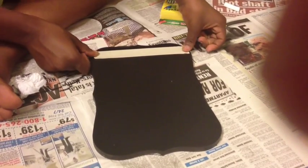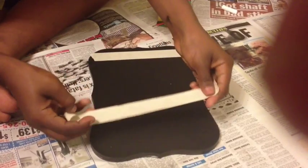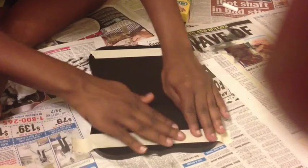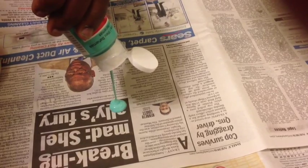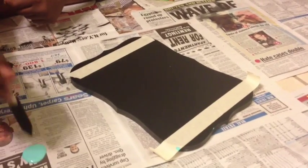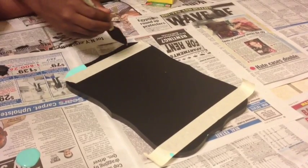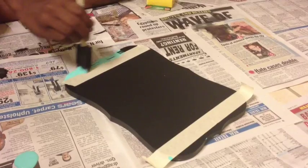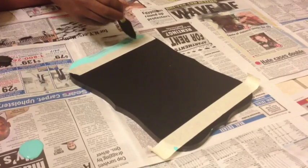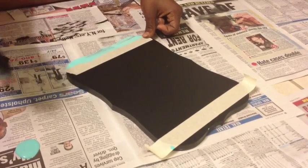I'm using the masking tape to create a border. I recommend doubling the tape, which I didn't do at first — the paint will go through depending on the brand you're using. Once I applied the tape to one side I went ahead and applied it to the other side. Once the paint was ready I began to paint around the border. Try not to get paint on the tape unless it's doubled or tripled, because the paint will go through.